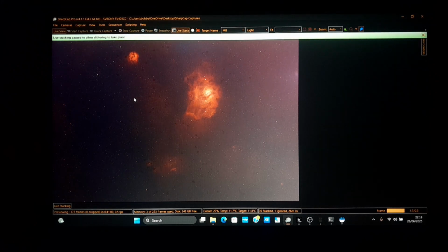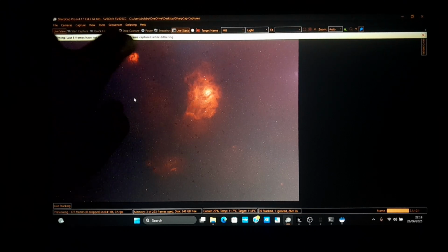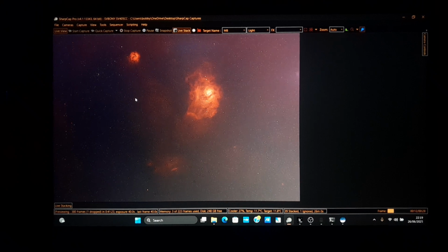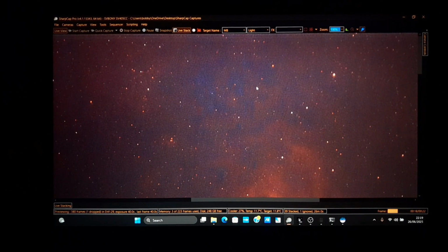So I am 25 minutes in, and as you can see, the Chinese Dragon Nebula is starting to show up here, with the Lagoon and Trifid. I will try to take at least 3 hours of exposure. We'll see how the night goes on. I had to do dithering every 90 seconds because I was getting a ton of walking noise. I'm still getting slightly, but not as bad as before.